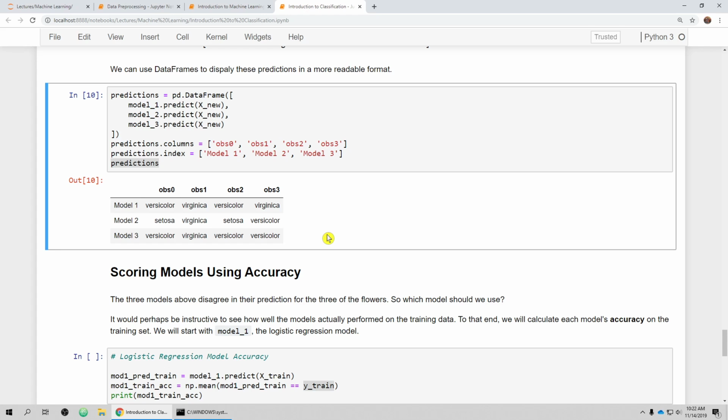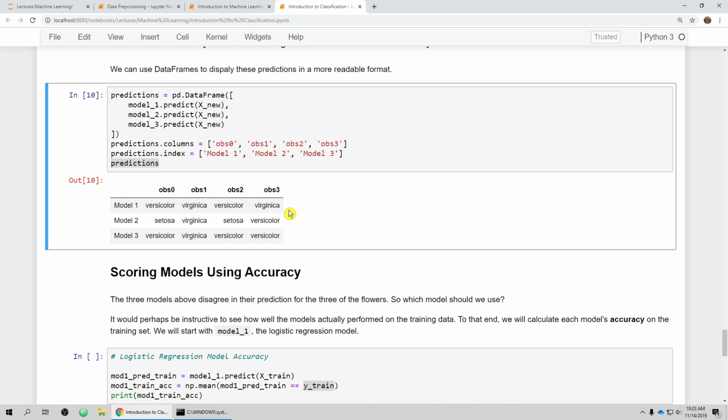Now, it turns out the situation is not quite as bad as it appears. In truth, there is really a lot of agreement between these 3 models, models 1, 2, and 3. I happened to have picked observations here that would sort of exacerbate the differences between the 3 models. But again, they actually do agree on most observations.